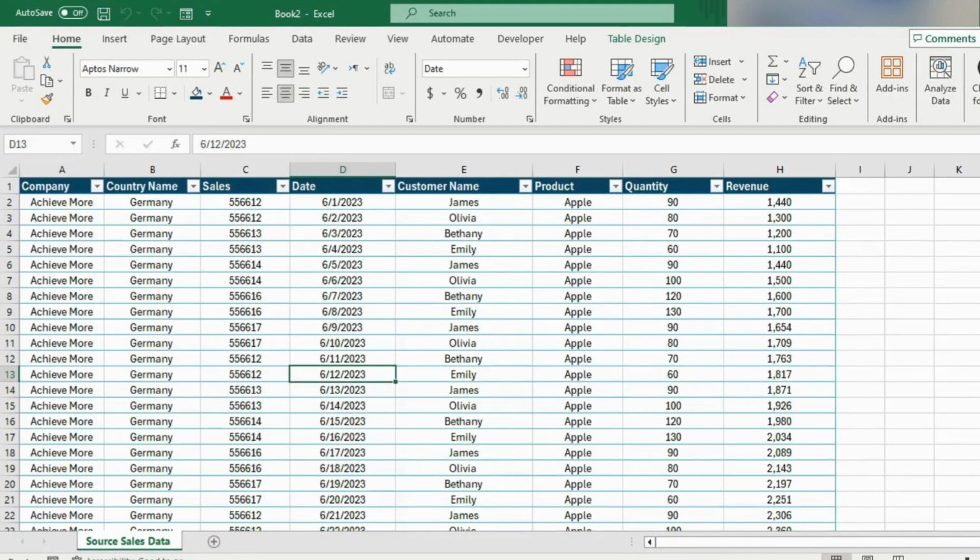In today's video, you will learn some advanced pivot table tricks in Excel. If you are new to pivot tables, make sure to watch this video right here first. It explains the basics of pivot tables. Okay, so today we will go a bit further and look at some advanced tricks.